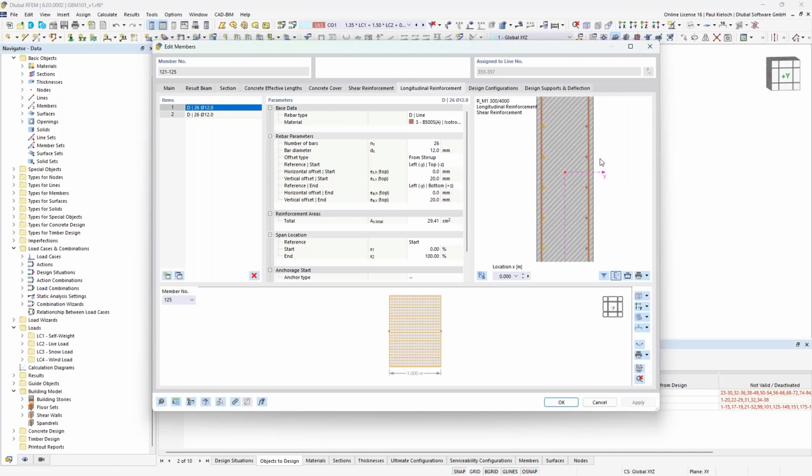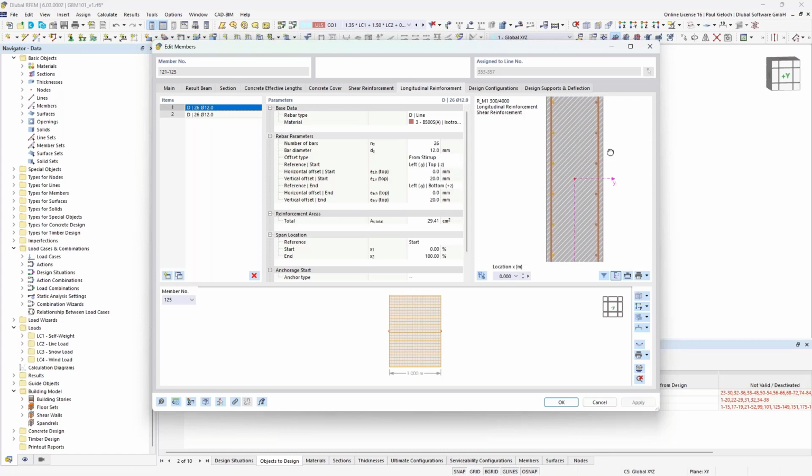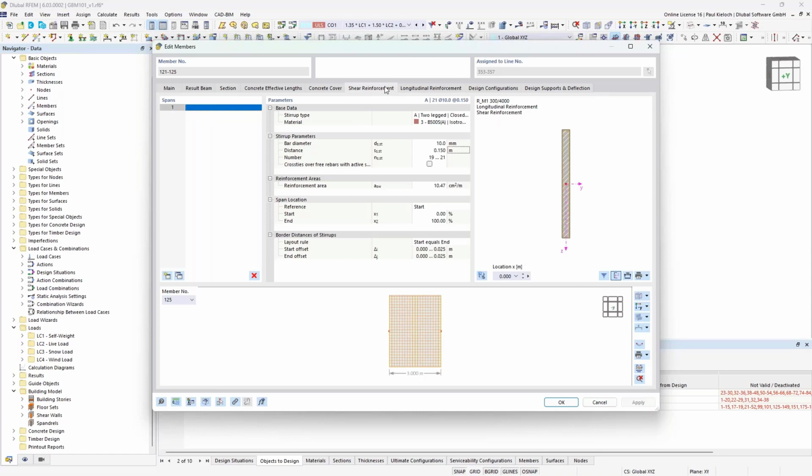Now I would like to show you a new feature which you will get in the next version next week. So I'm working now in an internal version, and I would like to give you here a short demonstration about a new reinforcement type. It is called cross ties. Starting with the new version next week, you can assign cross ties to all of your cross sections. I will show it at first here for this, let's call it wall section.